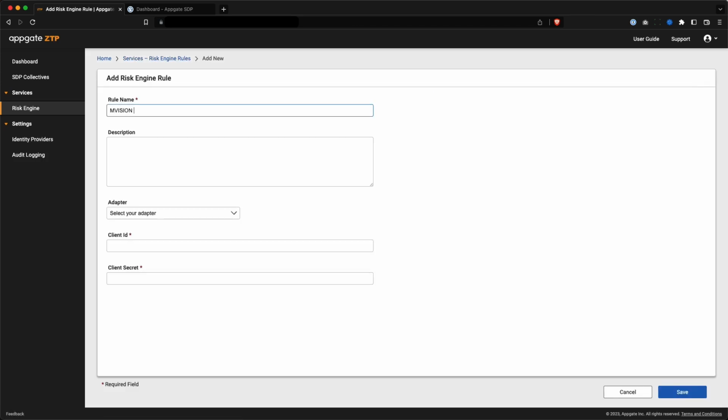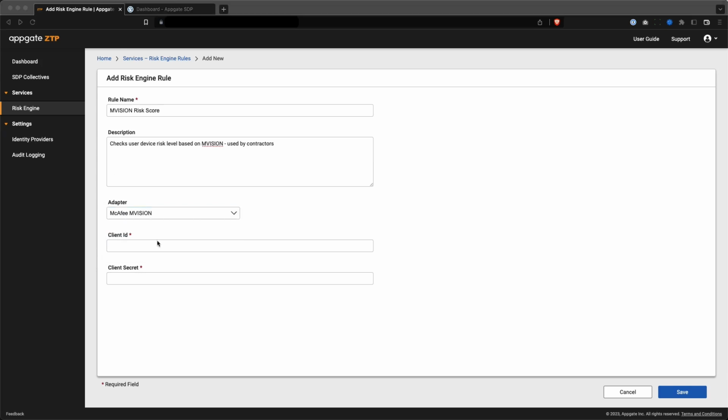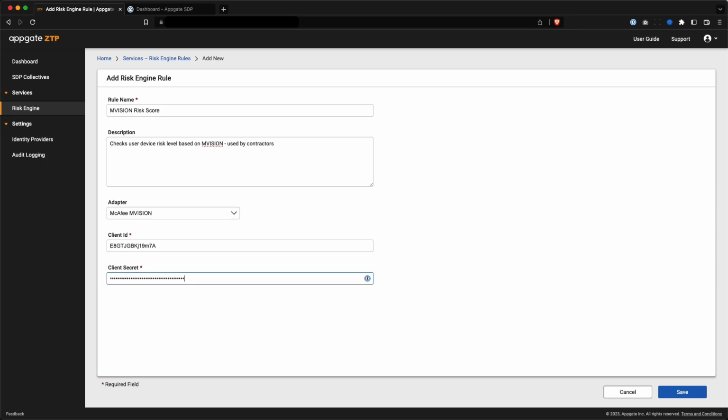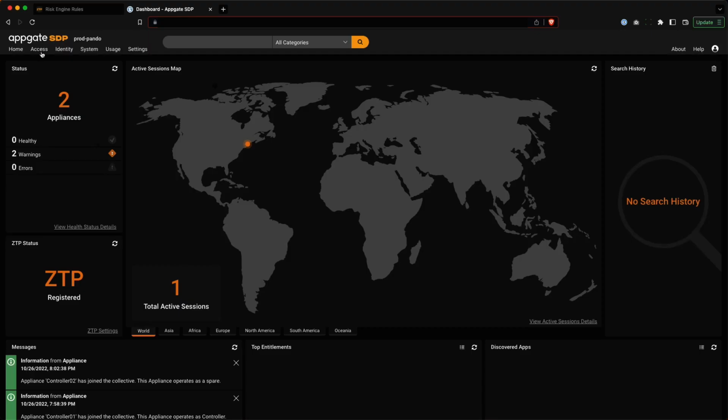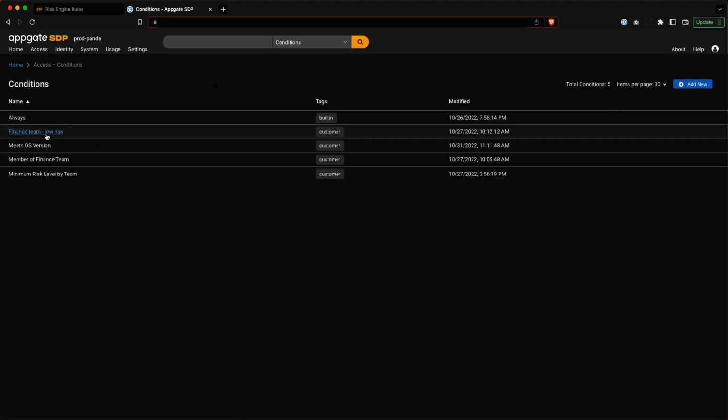And then we'll create our next risk rule, and that will gather the data from Trellix Envision. This adapter is looking for detections and events on an end user's device. And we'll use that information to map to a risk level. So I've just accepted the default mapping as before, and now we go over to the SDP console, and we're going to add these 2 new risk rules to our condition.